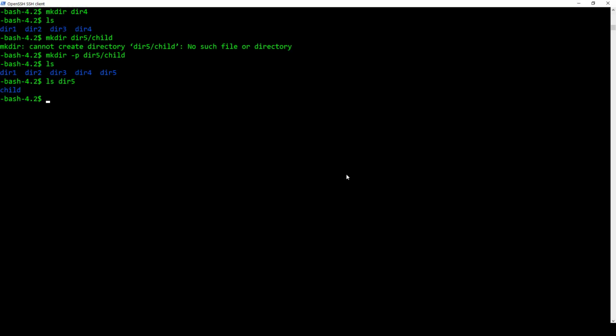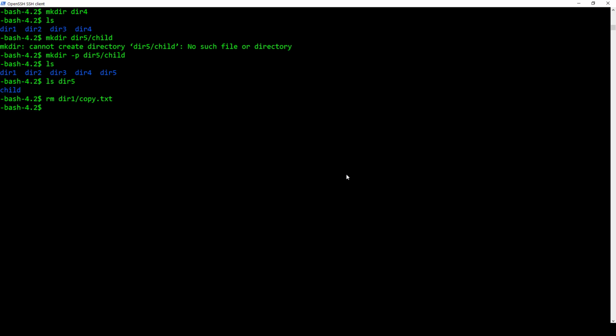Now let's take a look at the last one, which is remove. And for this one, we're going to just remove a file. Very simple to do. So I can go rm, and I'm going to remove a file from dir1, the copy.txt file. So I'm going to remove that. I just hit enter, and it just removed it. Okay, no problem at all.